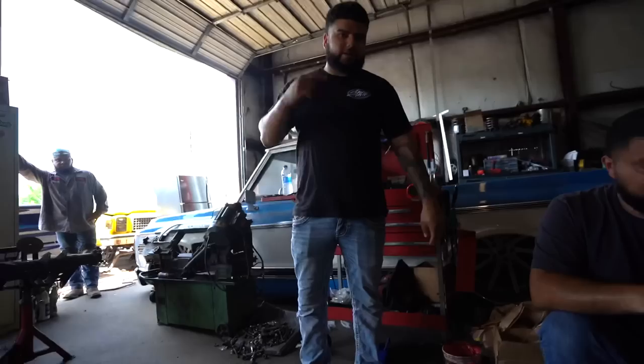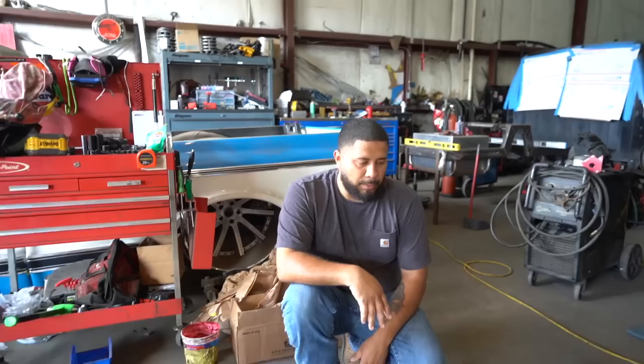We're gonna get this installed today, see how the truck rides, how it looks. And then we got the new Needle tires on it too, so we'll probably get as much as we can installed, so that way they have some good coverage on it. So it should look pretty dope.